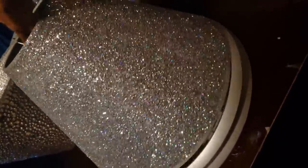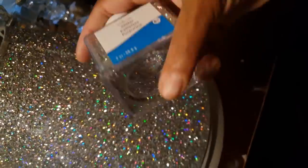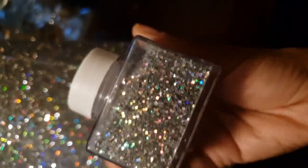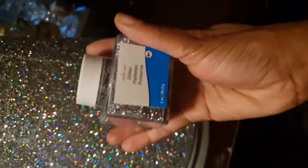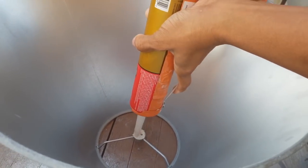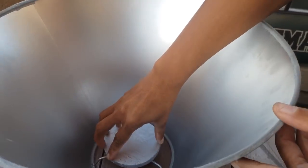It only took me a few minutes. I just did it in large sections and we were done. That glitter probably cost me about $2 with the coupon, so it was totally worth it. And you'll see why I did that later. So I started with liquid nails to try to adhere a wooden plaque to the inside of that so that our candle holder has something to attach to. That glue didn't work, so use the epoxy for that, okay?